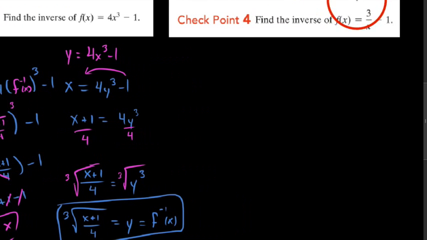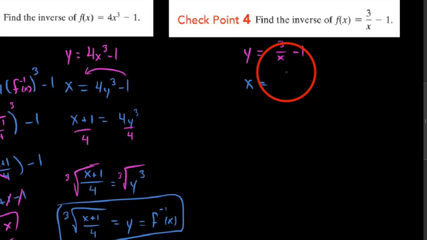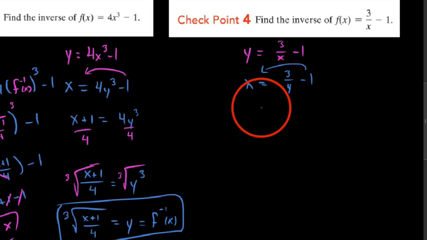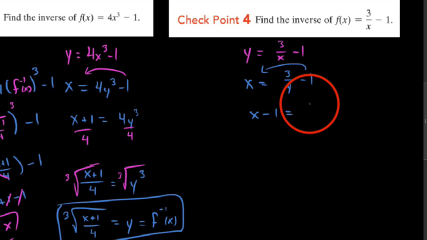So in this last example, really this is just all about the algebra, but you will see things like this from time to time. So we're just going to roll with it, and I'm going to show you a way through this. We say y equals 3 over (x minus 1). Let's switch our domains and ranges. We'll switch colors here. We say this is the inverse function right here. Since we're trying to isolate y, I suppose we could move the 1 over to this side. We have 3 over y.